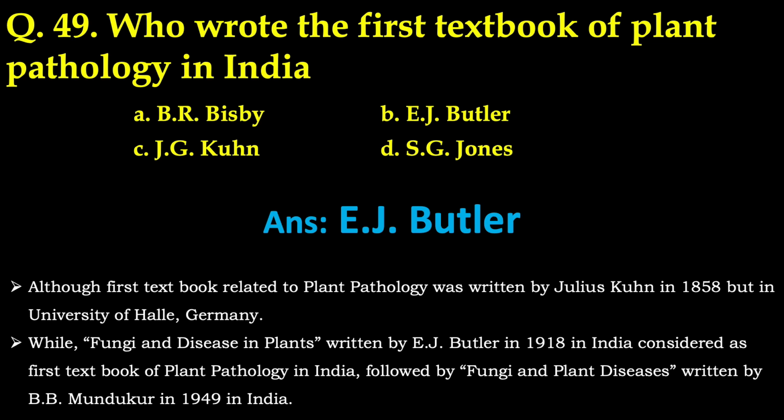As we know, Fungi and Diseases in Plants was written by Edwin John Butler in 1918, it was from India, and it is considered as the first textbook of plant pathology in India. And this was followed by another book written by B.B. Mundkur in 1949 in India, that was Fungi and Plant Diseases.